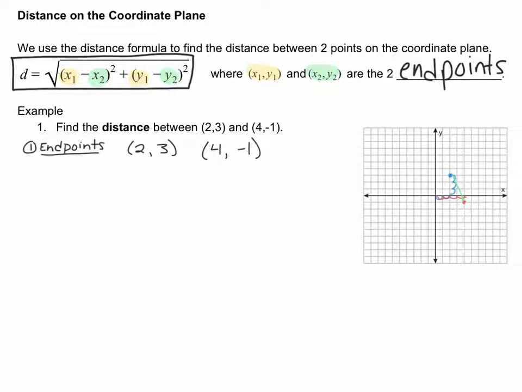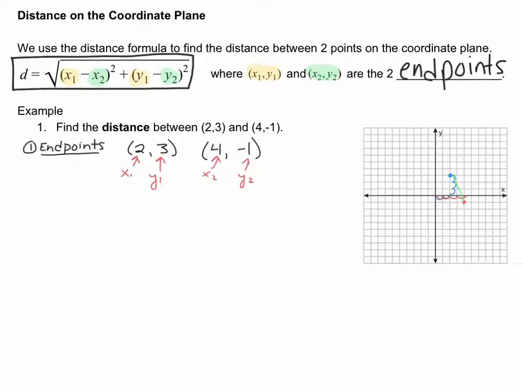So to find the distance, the first thing I want to do is find and label my endpoints with the variables in my distance formula. I'm going to call 2 x1, and I'm going to call 3 y1. I'm going to call 4 x2, and I'll call -1 y2.